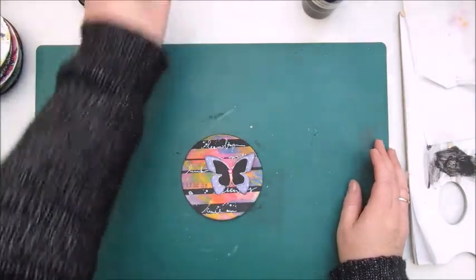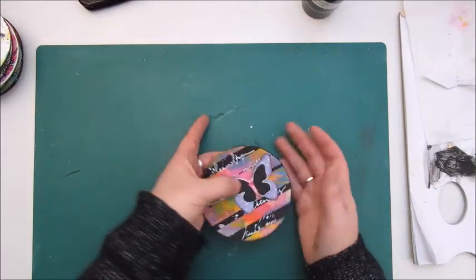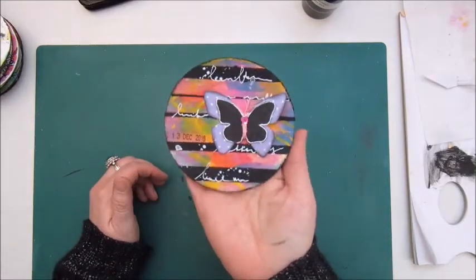And that's it for my mixed media morsel number 10, the masking technique.